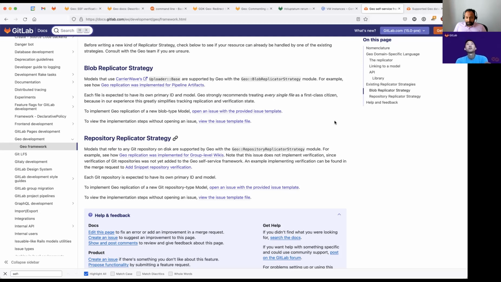So outside of the event system, there's a couple things that need to be handled. One is backfilling.